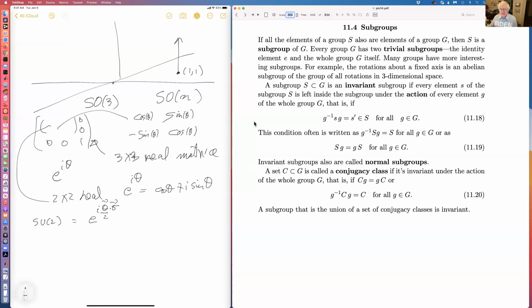And so this is an important concept and a very basic one, and it's easy to understand. Just one more example is the rotations are a subgroup of the group of Lorentz transformations. And the Lorentz transformations are a subgroup of the group of Poincare transformations. So those are two or three examples from among the examples that we've been talking about earlier today.